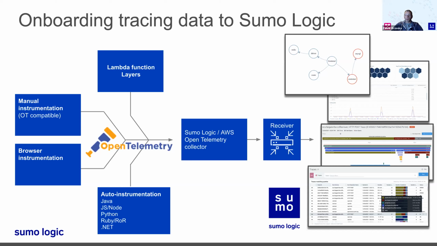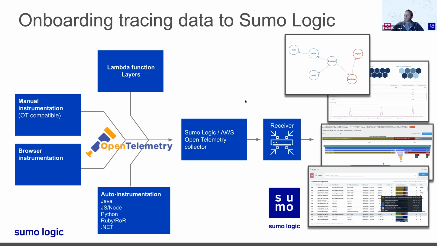We actually have that in beta in Sumo Logic, and we will also cooperate with AWS to mature this instrumentation to provide more insights into end user experience in your browsers, and eventually, as a next step, other devices like mobile. So the data collected by the OpenTelemetry collector goes to our receiver, which is basically an HTTPS endpoint in the Sumo Logic cloud, and once the data flows into Sumo, you have all sorts of nice visualizations that you can use and leverage.